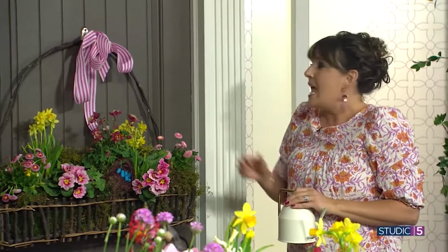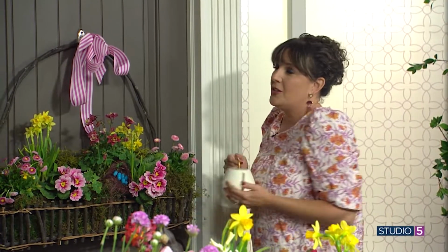Does it get too heavy? So this isn't heavy because they're all plastic and you're not putting a lot of water. So it's not a very heavy thing.